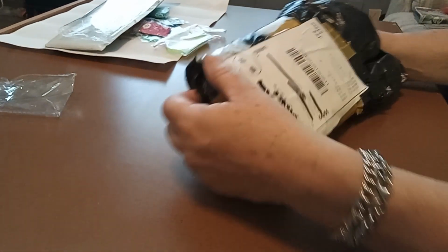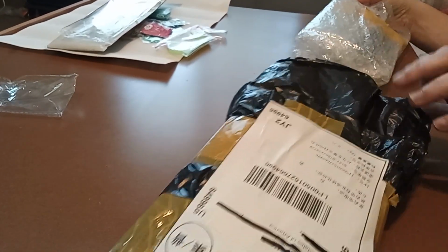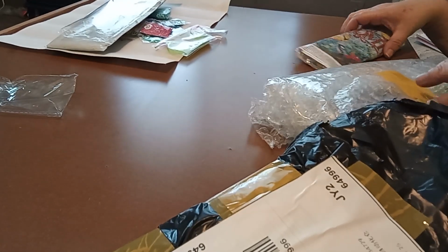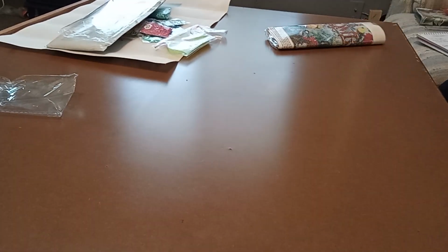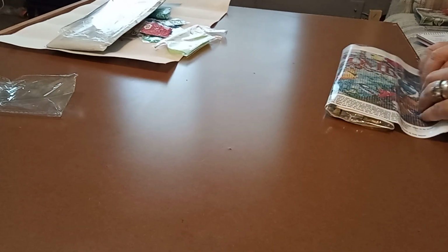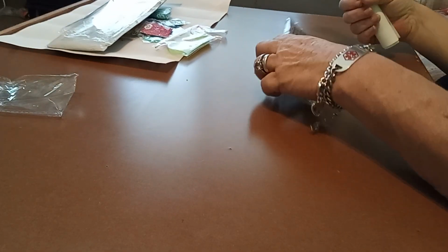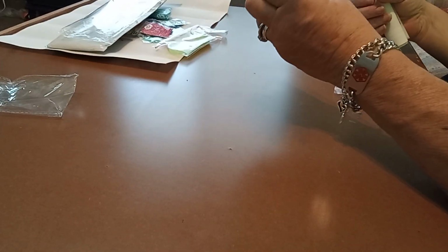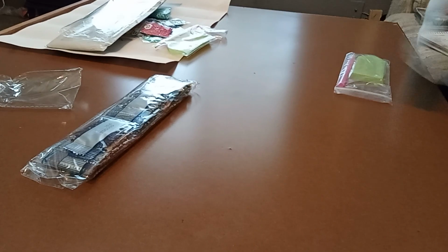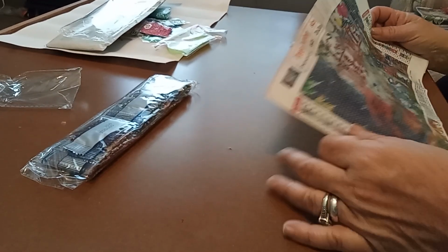Okay, now we are going to go to the black bag. Should we do the off the canvas or the canvas? Let's do the canvas and then we'll do the off the canvas. The canvas is a 20 by 30. Little teeny tiny thing. This should take me only a couple of days to do. Let me see. Nope. This is going to be going to somebody because it's round. I may give it to my friend. It is birds.